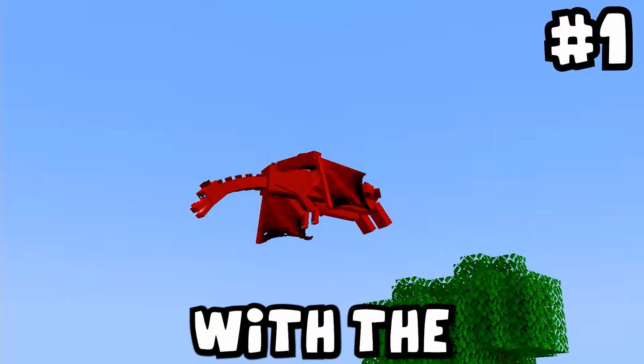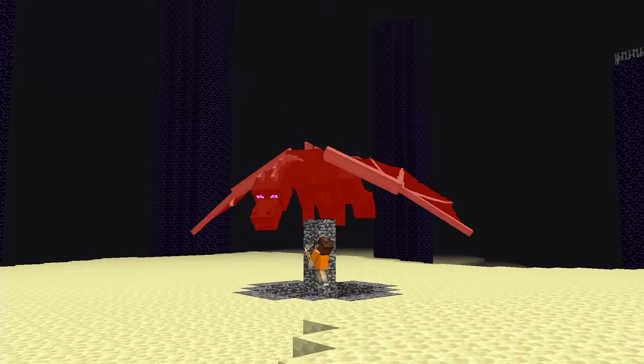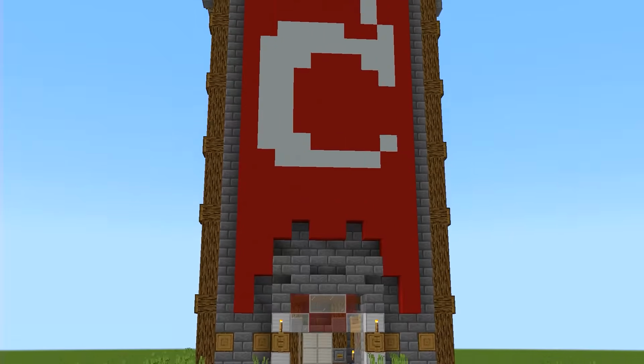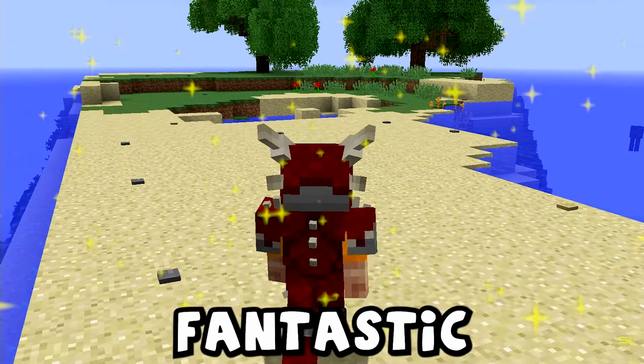Let's kick things off with the Red Dragon, a mob that was supposed to be part of the game at one point. It would have been similar to the Ender Dragon in most aspects, but since it was Notch who had planned it, these plans died along with his departure from Mojang. Could you have imagined wearing full red dragon armor? It would have been fantastic.